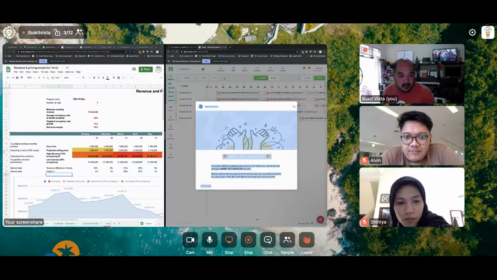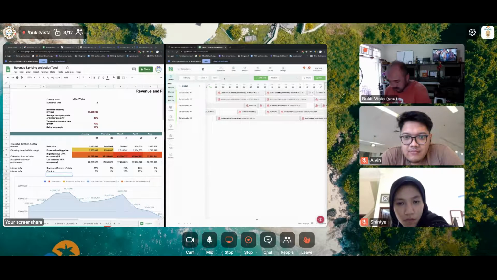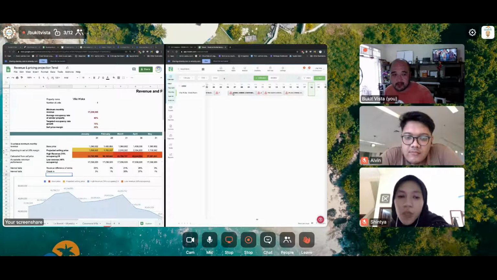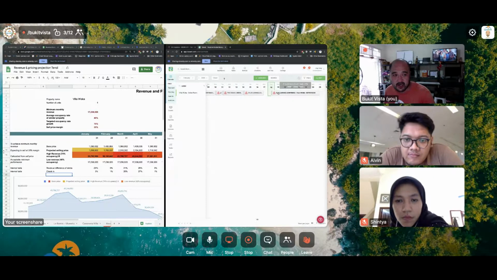But if there's a lot of room nights available, that means maybe there's more space to fill. All right, it looks like the first 2 weeks of February at Villa Whiska are really good. There's only a one night gap in the first 2 weeks. There's a one night gap here, and then it is, let's see, from the 25th onwards.